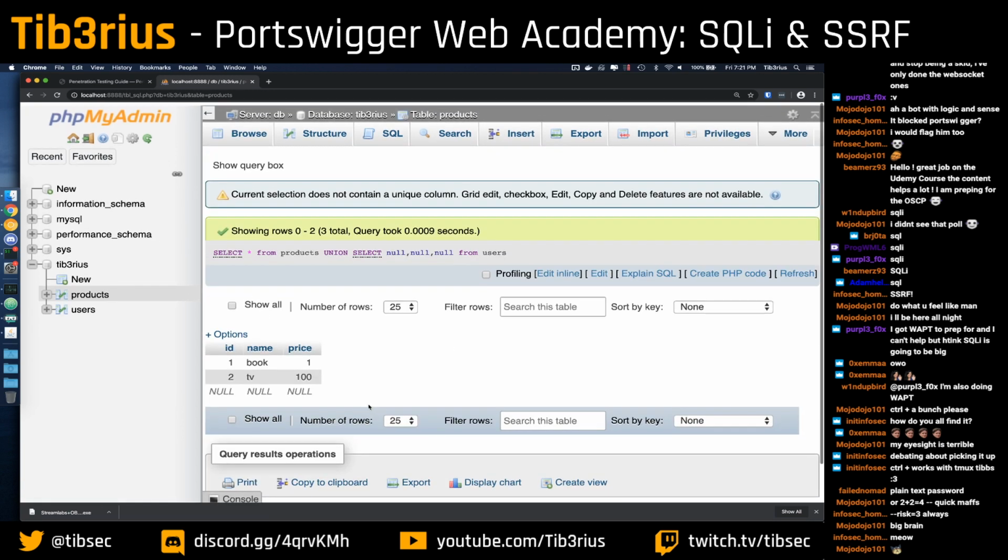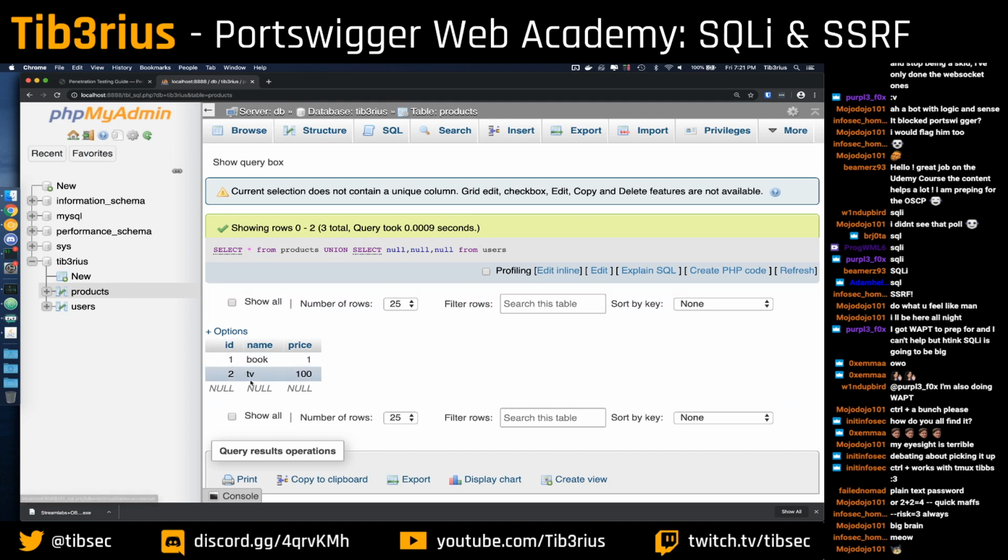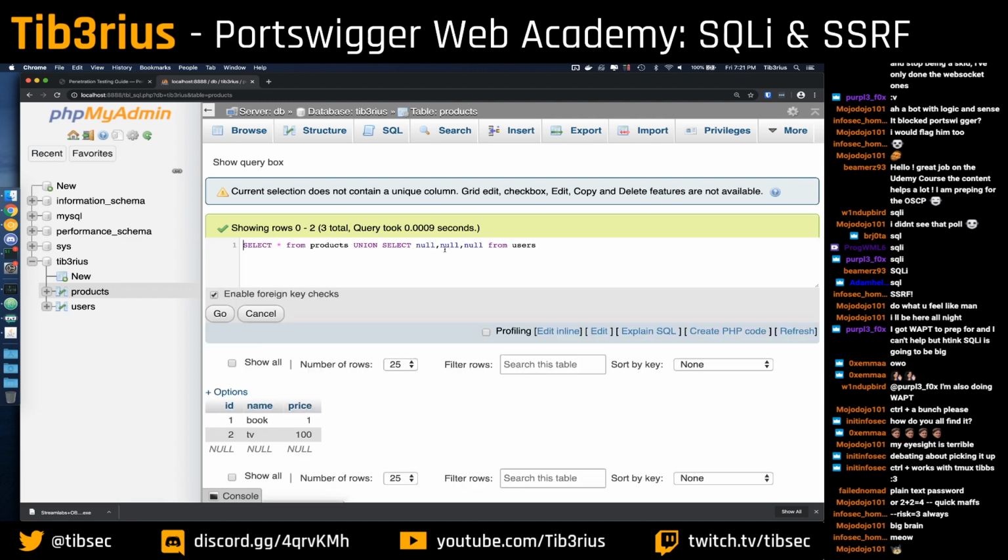We get that. You'll notice that the first column of both the users and the products table was an integer. So this works fine because you can load nulls into integer columns.